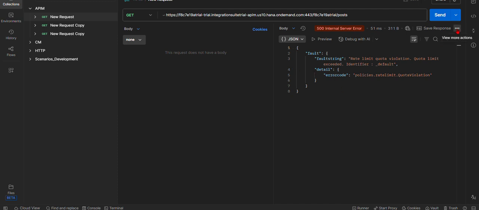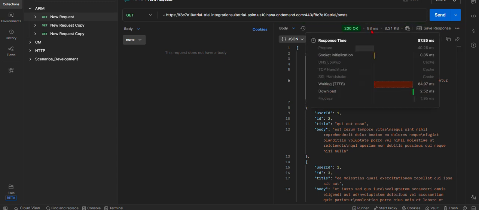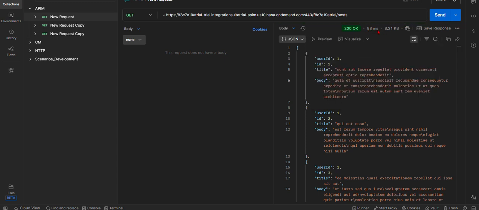Let me show you. Let's try one more. Here we can see 300 and before it was 330 milliseconds, now it is 88 milliseconds.